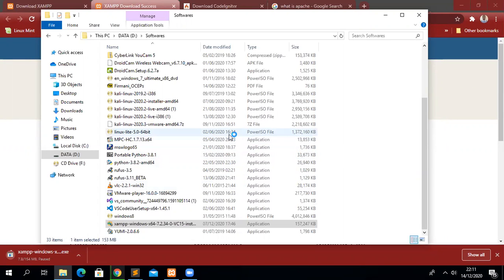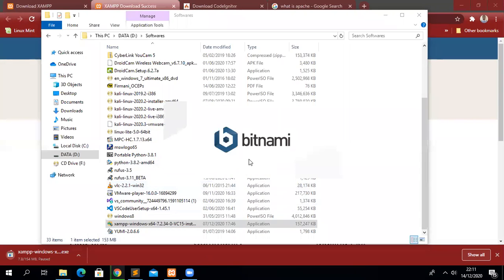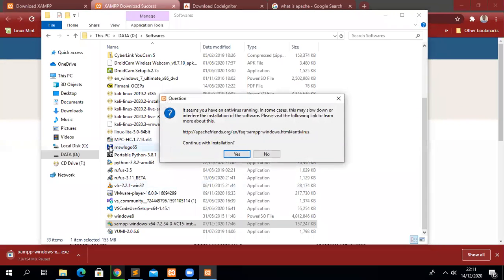Because I've already installed Xampp on my computer, I don't need to reinstall it again. You'll have this question asked after you initiate the installation. You'll see a message: it seems you have antivirus running. In some cases, this may slow down or interfere with the installation of the software.